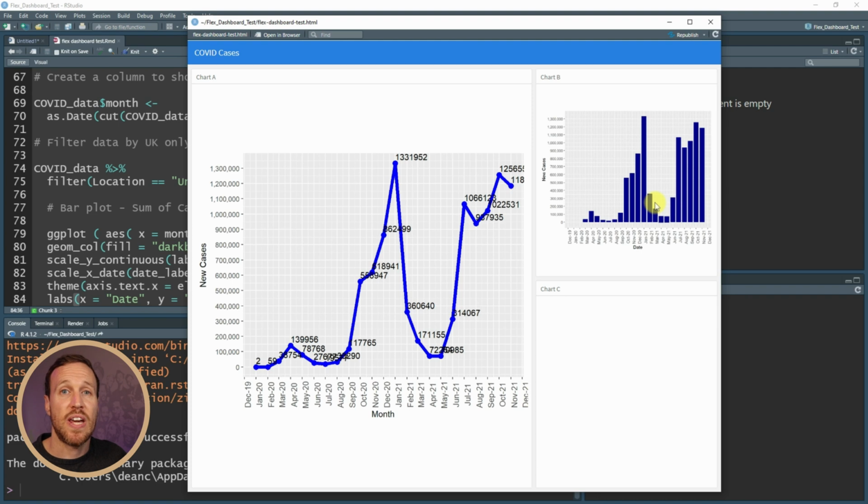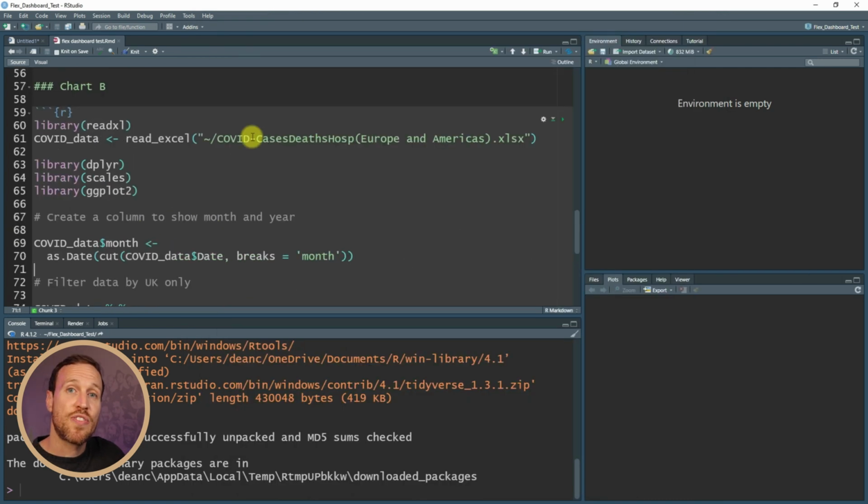Now, if you only had two charts, which is all I'm going to show here, because I just want to show you how quick and easy it is just to get something out there, even though I'm using the same data set, I could still add those in to the chart, even if it was using a different data set, because basically you are running your R code in that particular chart.